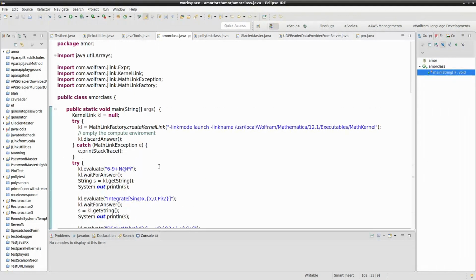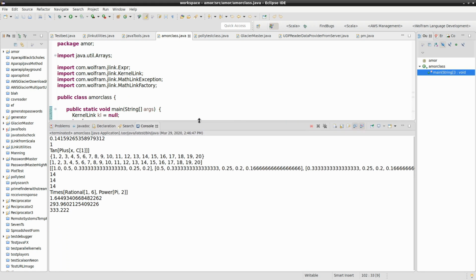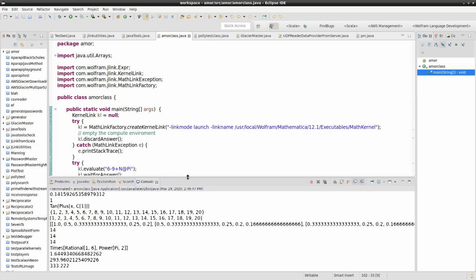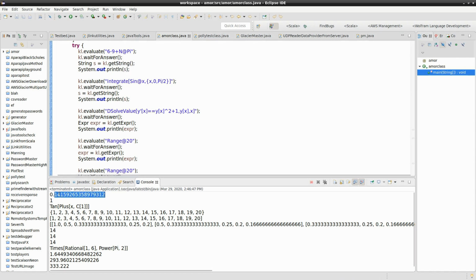Okay, so now let's run this, and we see the results here in the console. Let's scroll a bit. Here was the first one, 6 minus 9 plus the numerical version of pi, so you see this is pi minus 3.